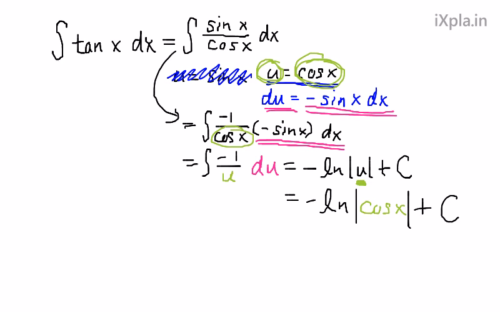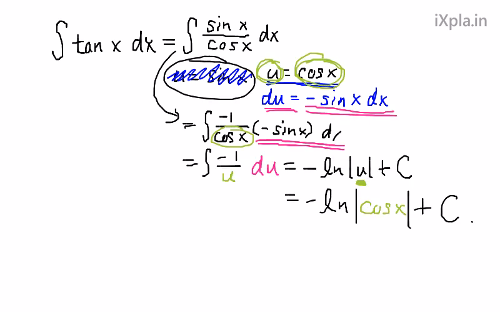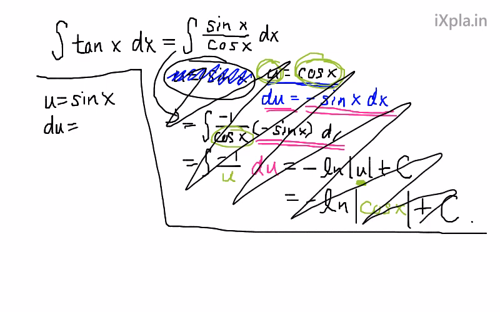All right, so maybe I will take a moment to just talk about what happens if you chose u is equal to sine of x. Let's just give that a try. I think I have space for that down here. All right, so let's try this. I don't think this will work, but if you chose u is equal to sine of x, well then du, you have to ignore all of the rest of this work. None of this counts right now. But if you look at du, now you get cosine of x dx.